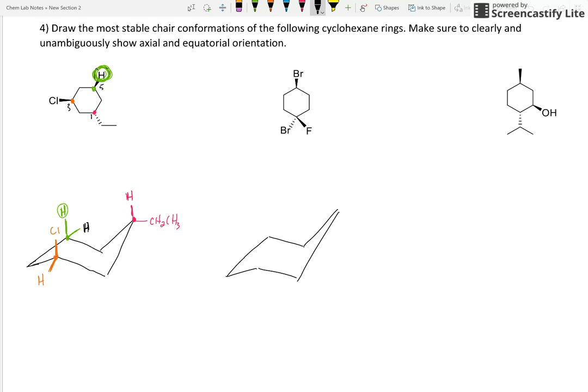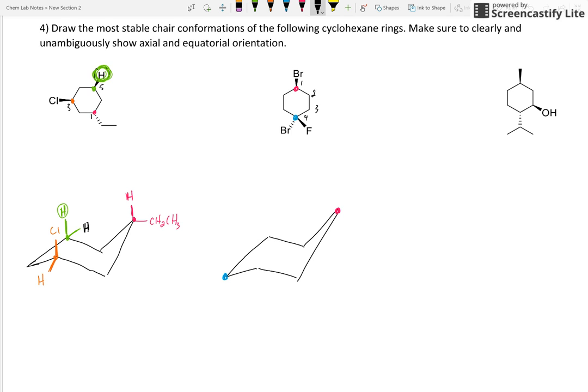An expertly drawn chair conformation, as usual. There we go. Pink and blue sounds good. I'll put my blue down there. I'll put my pink up here. It doesn't matter. You could swap those around as long as they are 4 apart, right? 1, 2, 3, 4. As long as they are 4 apart, it's not going to make a difference for this one, okay?